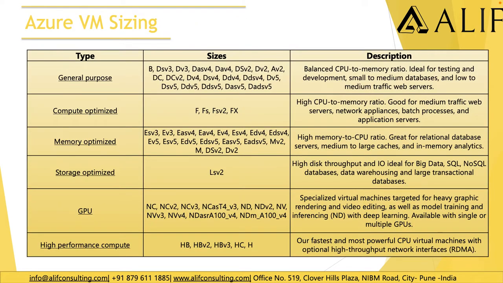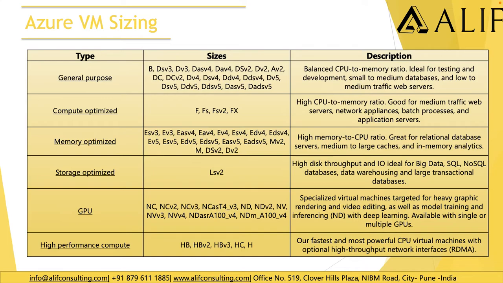Now here are a few sizings. These are the predefined sizings within Azure, and they are defined based on the workload you are running. So let's say you are running a general purpose workload, so you have a DS series, DC series, which you can use for that. If you are running any kind of SQL or memory intensive workloads, then you need to use ES series. If you are running a storage optimized workload like SQL which needs a high IOPS, then you can go for LS.